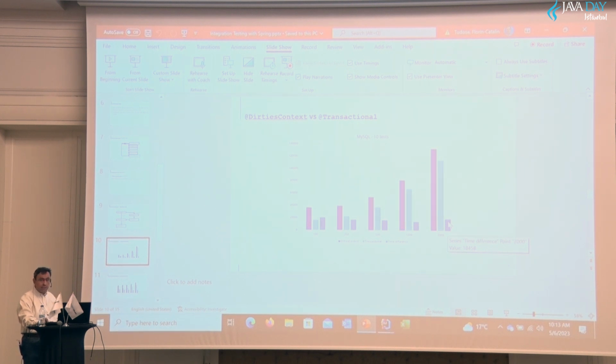What is the rest of the cause for the increase of the transactional execution? Here it increases because of the number of rows. Here we have from 100 to 2,000 rows. But it's the same for dirties context as well. Yes, of course. When you work with 100 rows, you have some time. When you work with thousands of rows, you have more. I suspect, did you employ connection pooling in your benchmark execution? No, but that would be an idea. Thank you.